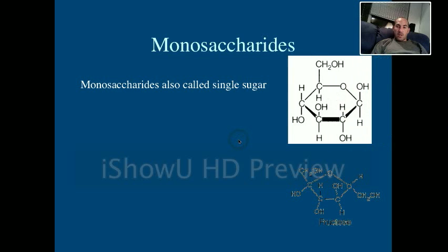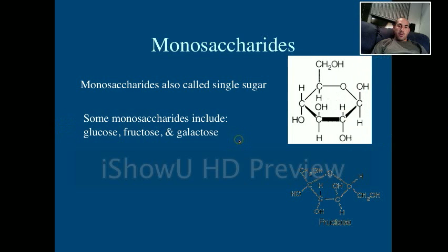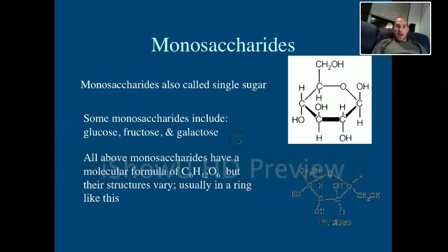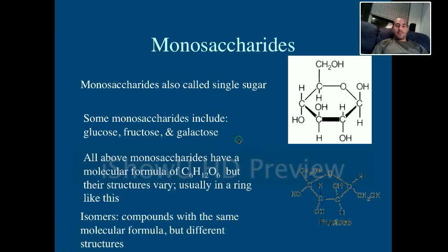So a single sugar, like glucose, fructose, and galactose, has the formula C6H12O6. Of course, you guys know the bigger formula of a disaccharide is C12H22O11, because you lose an H2O in the process of dehydration synthesis for the 8 millionth time. I feel like we're saying dehydration synthesis and hydrolysis a ton in this chapter.